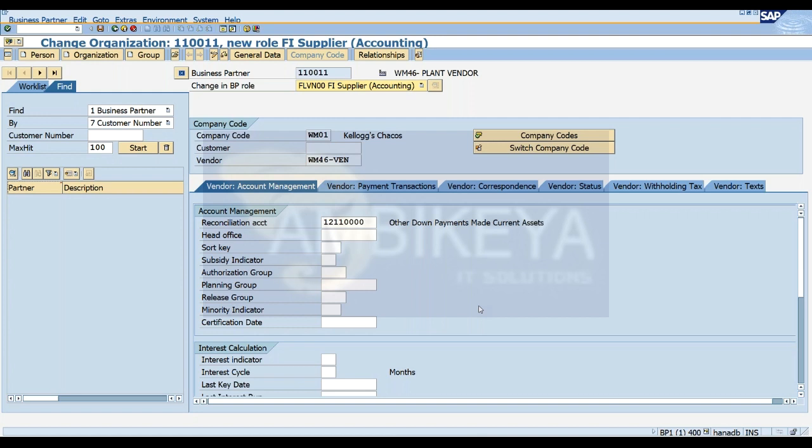This is normally embedded in the BP transaction, in the same system. It's not a separate server, because I can't say this transaction is specific to EWM and this is specific to some ERP. It's not like that. The same transaction will be used by SD guys or MM guys and everyone. Okay, I understood that point.